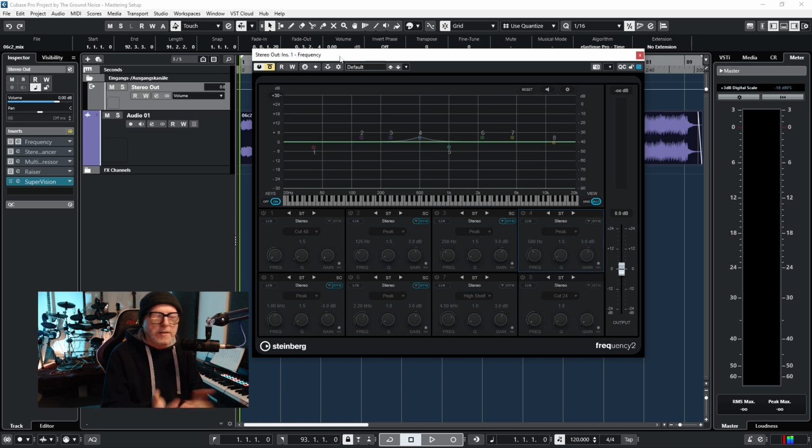Every song is different. And yes, very often I have a low-cut filter and a high-cut filter in my equalizer. And sometimes, yes, absolutely, I reduce the 1K area as well. But it really depends on the project, and I can only recommend to always start from scratch and first listen what's missing or what's too much, and then try to make a correction with the equalizer. And another tip is, of course, you can make your own experiences. That's no problem. I can only tell you what I am doing, and I never crank up the EQ more than 3 dB. When I need more than 3 dB to adjust a frequency, I start feeling bad. What I want to say is, don't crank it up too much. Better try to work with very subtle changes, except the low and high cut filters, of course.